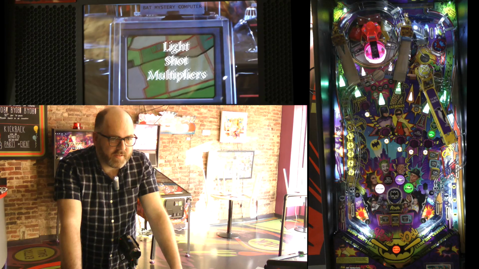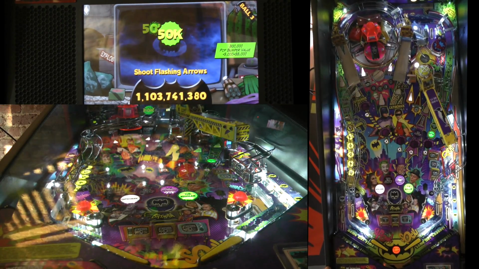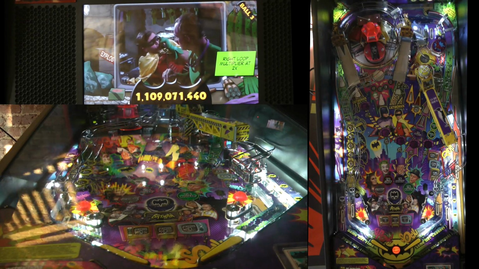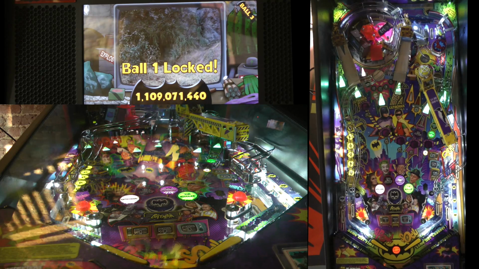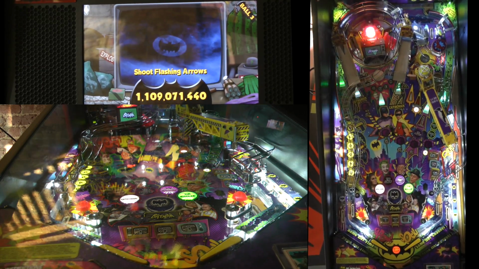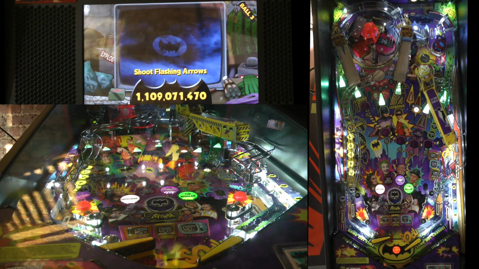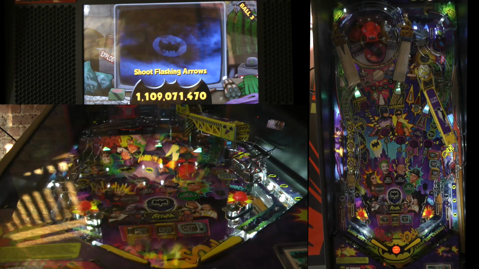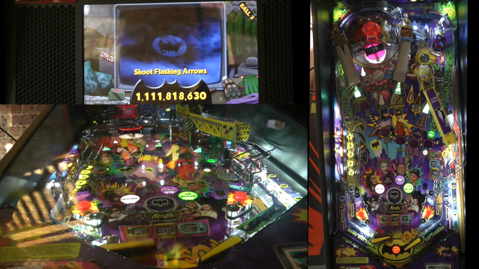Yeah. Light shot multipliers, one of the best awards. Whole bonus X is the best award. I can decide what I want to get. I like the right loop as my doubler because it stays out of the way, and it's kind of wishful thinking. It says I'm going to get a bunch more multipliers, and I'm going to pull this off all the way. Which, yeah, it could be wishful thinking. Let's try to get in a multi-ball again.